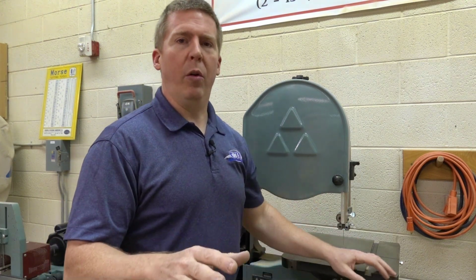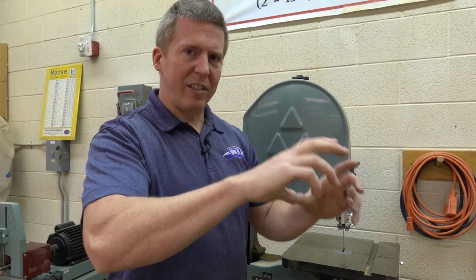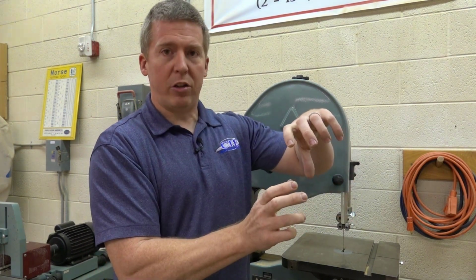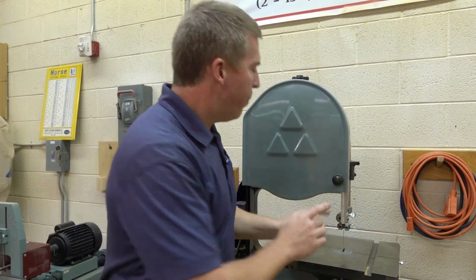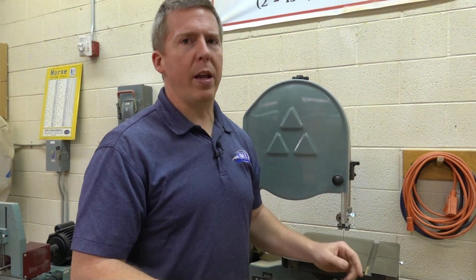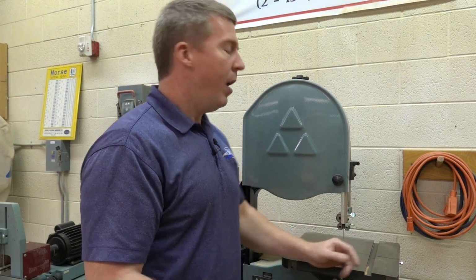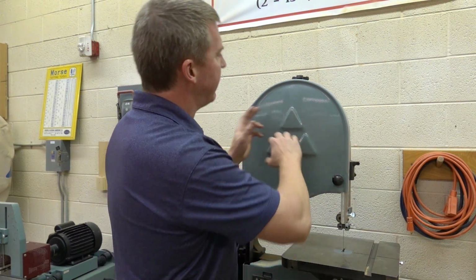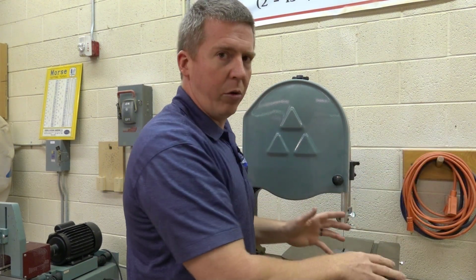So slow down. Also, making a cut and then stopping and twisting it to try to change direction will put a twist in the blade, as I mentioned before. Putting that tension on a blade could break it. They do break over time, the fatigue, and then eventually they snap. And once in a while, I've seen blades that will come around, snap, hit the table, and shoot off one direction or another.